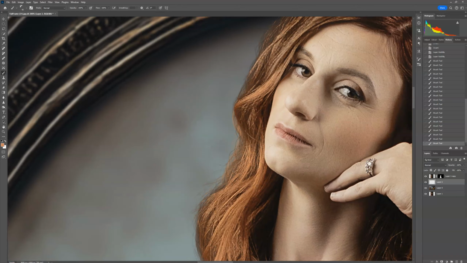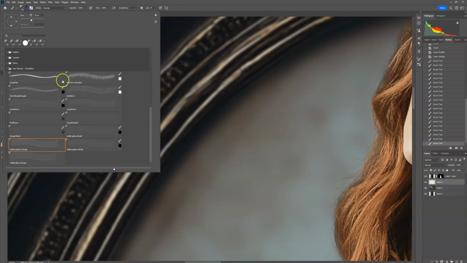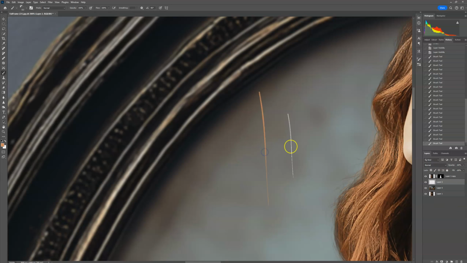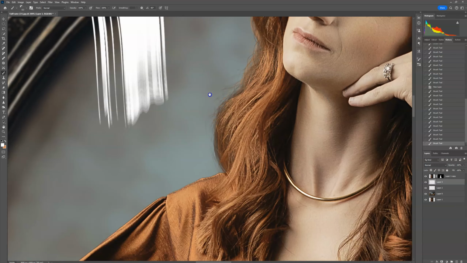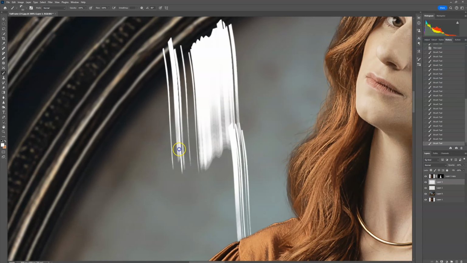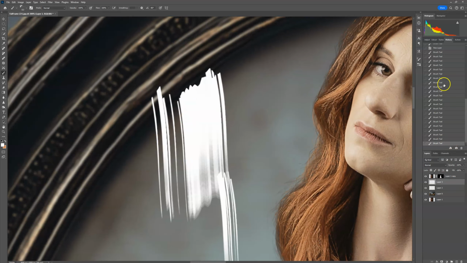So now all the different brushes that are in here, I can just go over them real quick. The single straight hair, or single strand, that's literally just a strand of hair. I'm going to put this on white just so you can see it better. If you just need a single strand somewhere, which, why you would, who knows, but I just wanted to put it in there just in case. But if you drag it like this, or if you had somebody with straight hair and you needed to add something down at the bottom by their shirt, you could use that one.